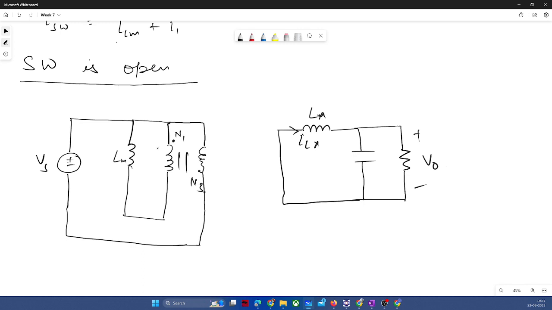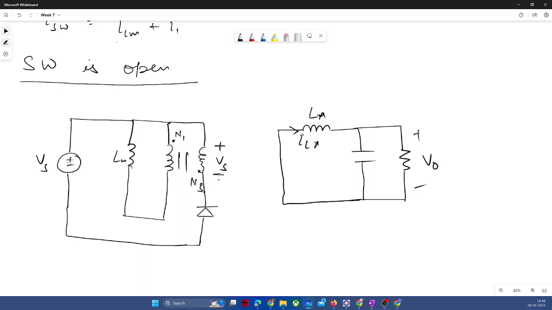So this N3 will see the voltage of Vs, right? Its polarity will be such that it is minus Vs, and here the diode was present. So let me show the diode so that we do not get confused. Since it is connected conductively to the source side, I am indicating the polarity similar to the source. Otherwise, if it had been induced, I would have to write with reference to the dots. But as of now, it is connected conductively.